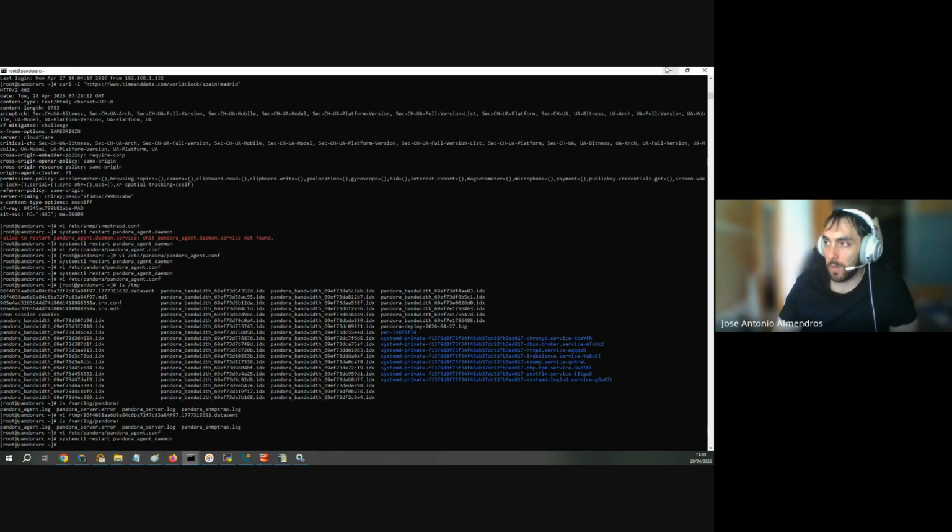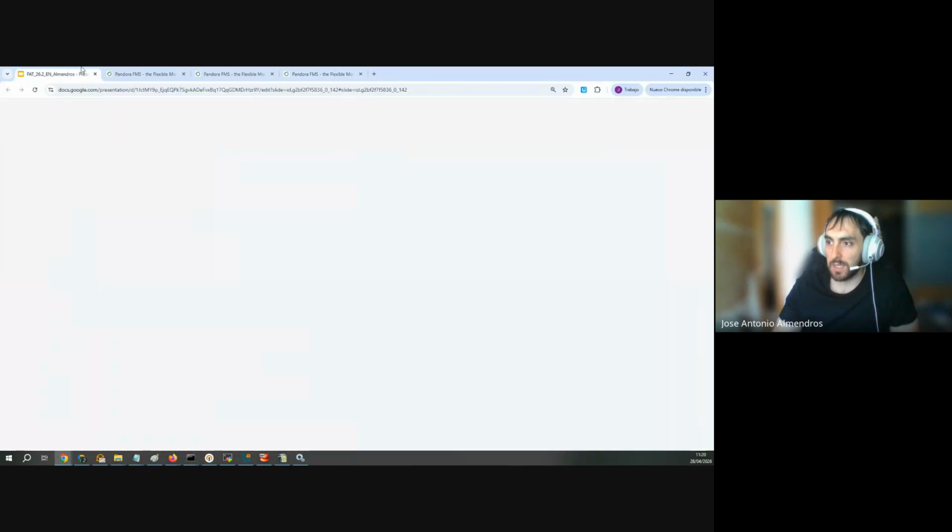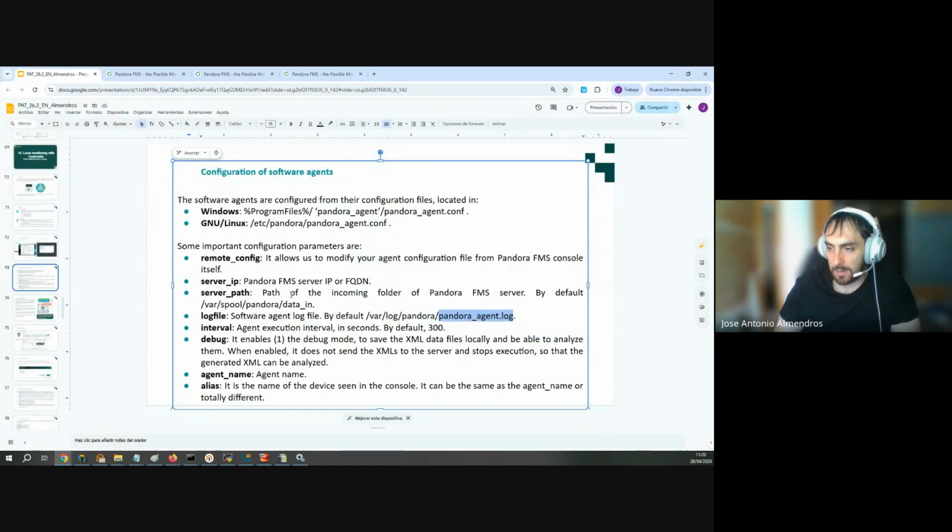Maybe you never need to enable the debug in your system, but in case you need it, just for your knowledge, the debug exists to debug problems with the endpoints, the endpoint models.